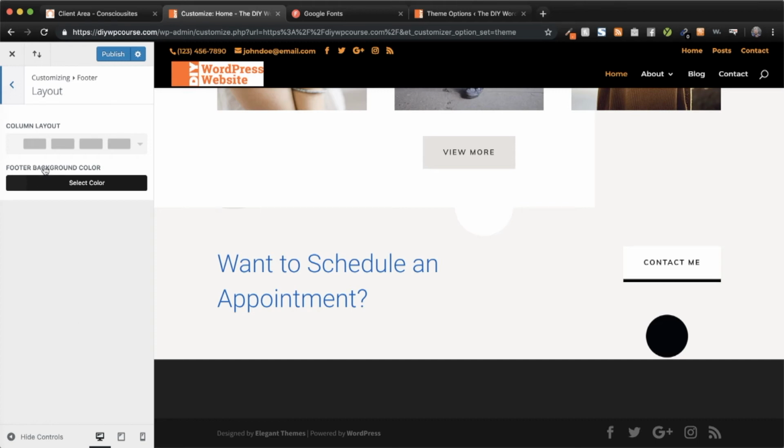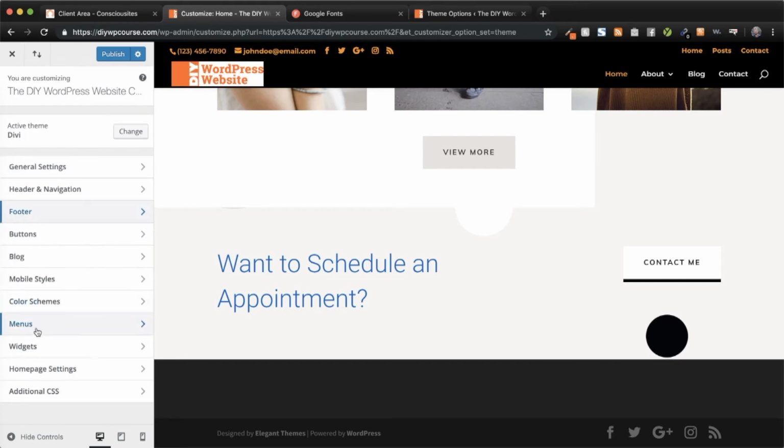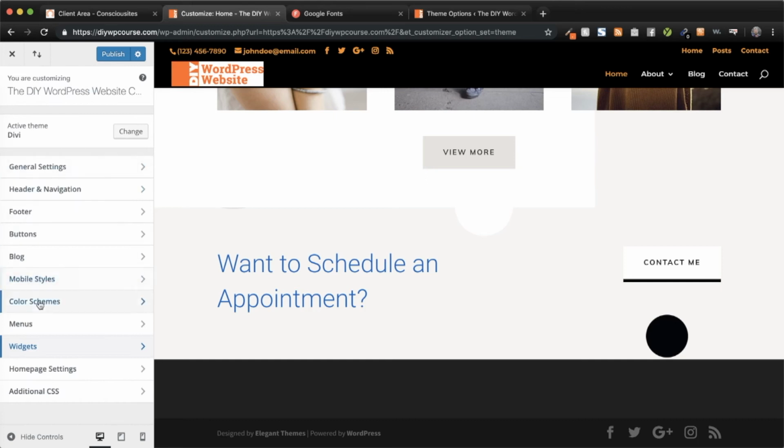This is where we can customize and place some widgets. So I'm going to show you how to do that right now. Go back over to widgets, and we have a bunch of different footer areas.